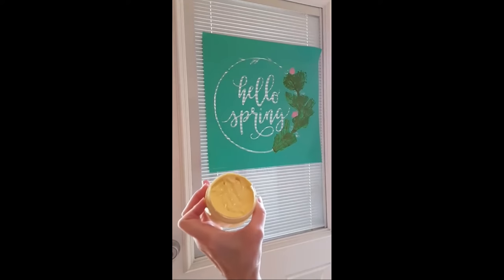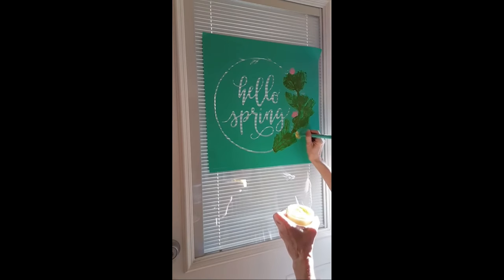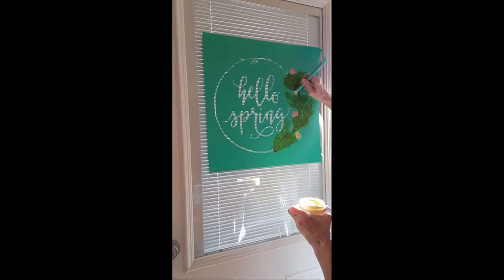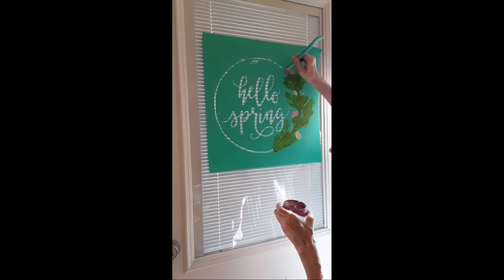I'm going to clean this off and then do some yellow. That's a pretty shade of yellow. I'm going to do this one yellow down here — it does not take much paste. I'm done with the yellow. I'll do these three in purple here, and then I'm going to use the berry. That is so pretty — that is a pretty purple, kind of a pastel but not really. Nice spring colors.